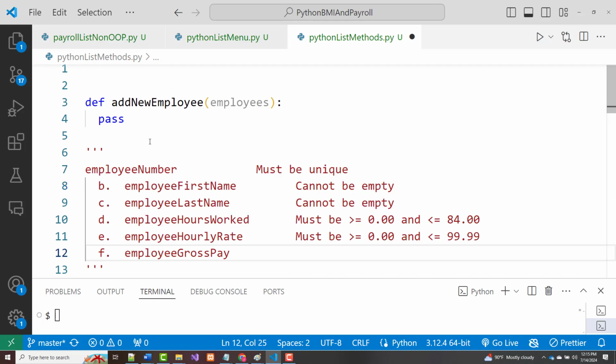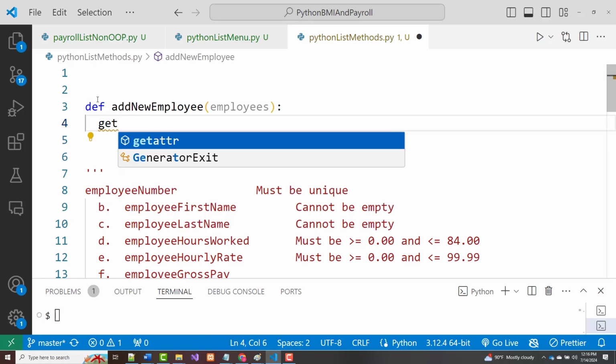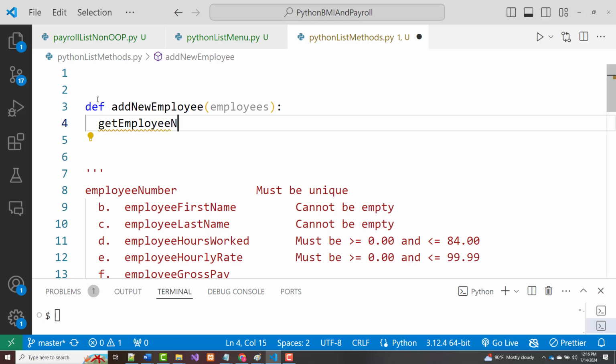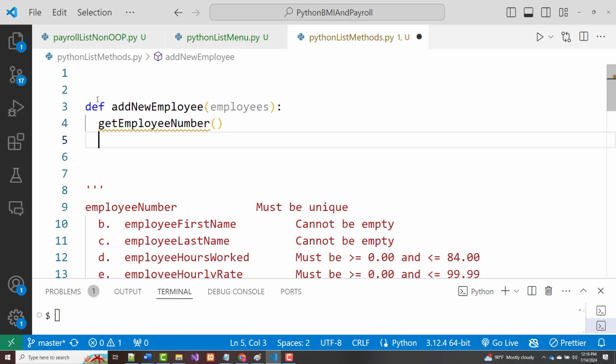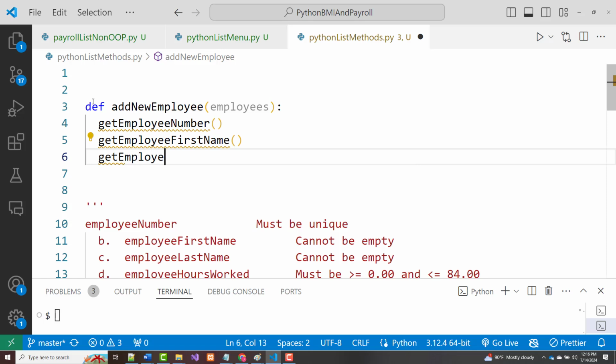So what I'm going to want to do is come in here and get an employee number. Then I'm going to want to get an employee first name. Then I'm going to want to get an employee last name.